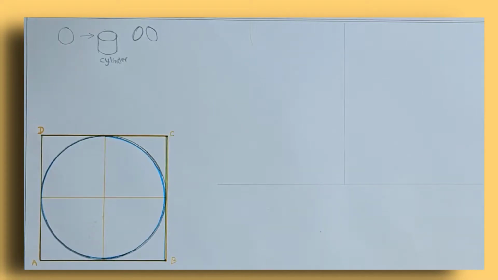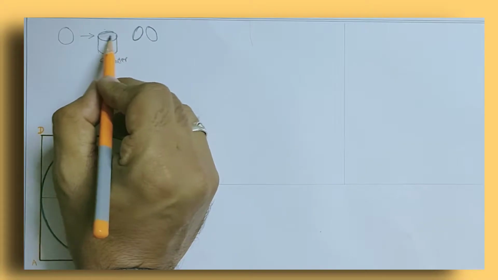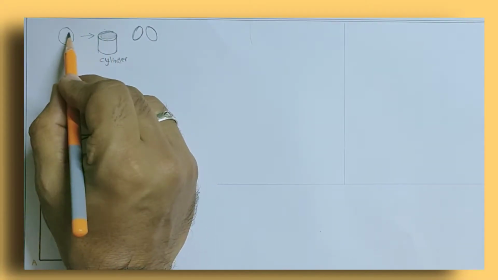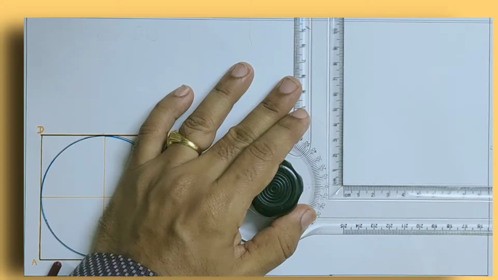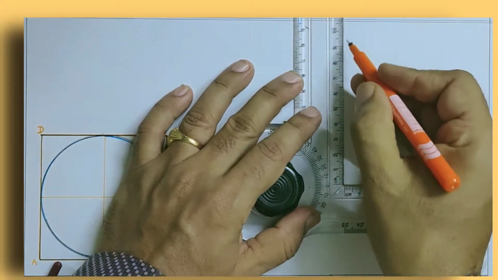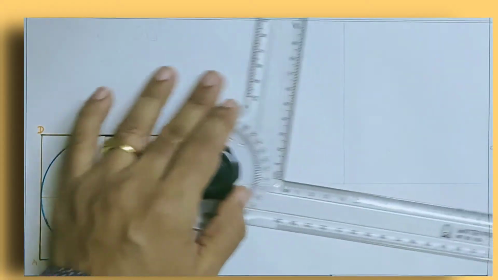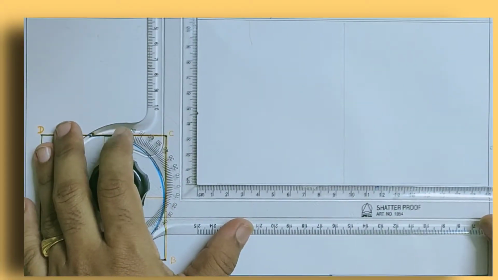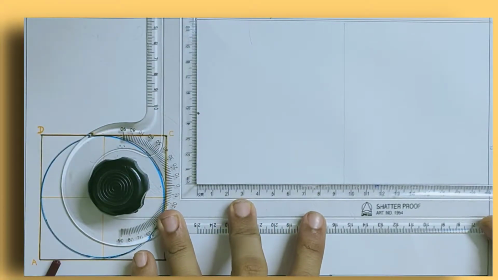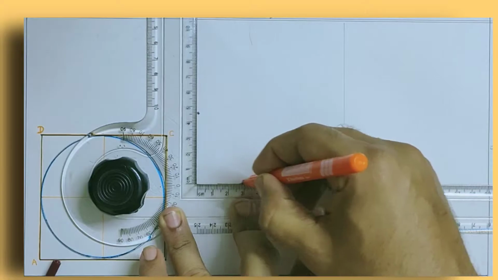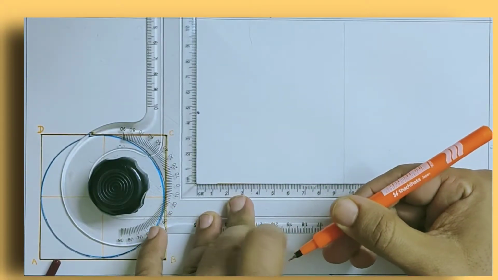So let us see how to draw the top view of the circle. Isometric axis, that is starting from the vertical line, and if you look at this point here, at this point we are drawing the top view, which means that there is no height component. The height component is missing there.